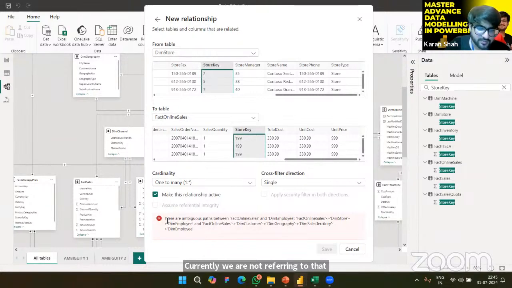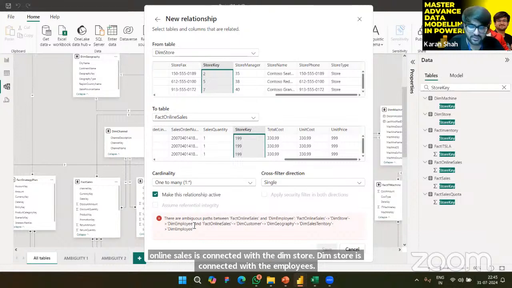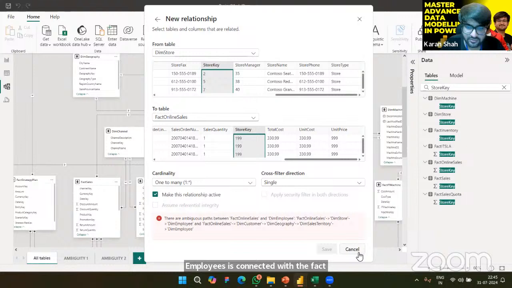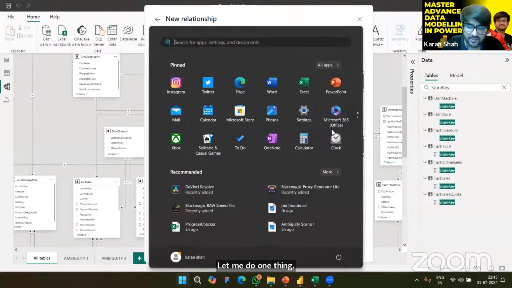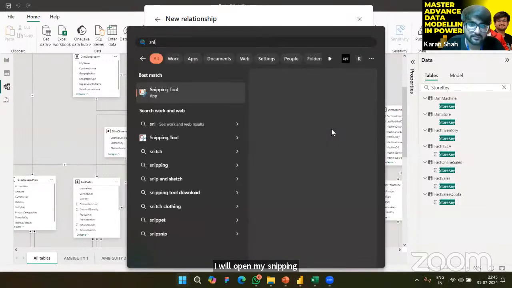Let me first clear this particular ambiguous part, that is the fact online sales and the dim employees. So online sales is connected with the dim store, which is connected with the employees, which is connected with the fact online sales. We also have the customer and the geography over here. Let me do one thing. I will open my snipping tool again.